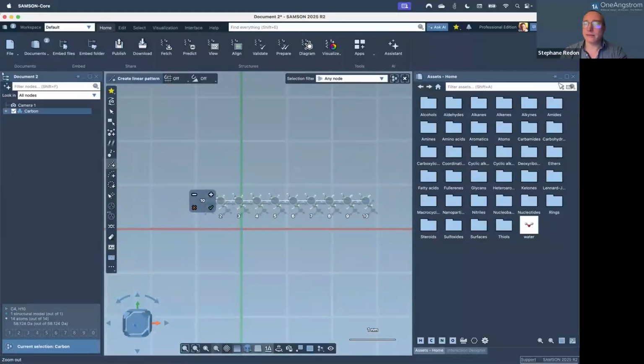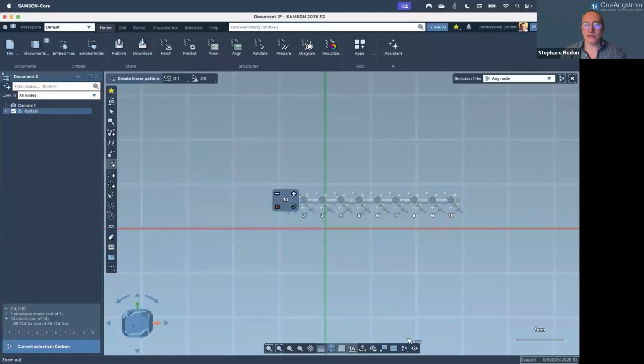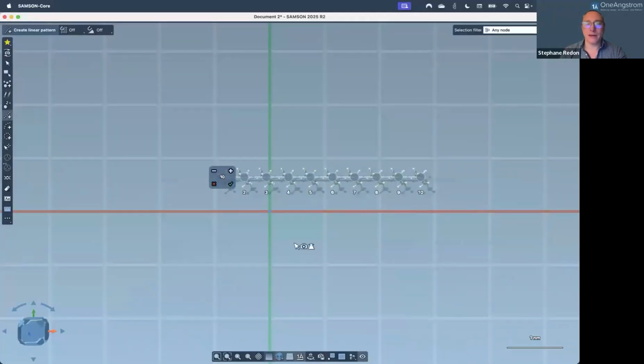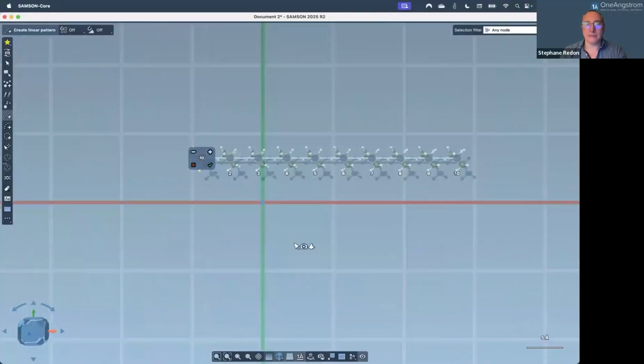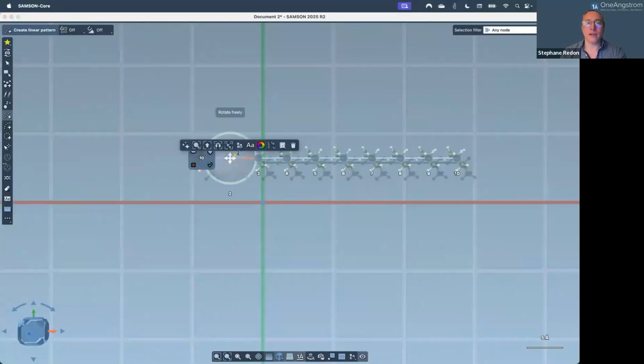I can edit. Let's close this to give me a bit more space. Let's just go full screen. I can control the position of the replicas to edit the pattern.